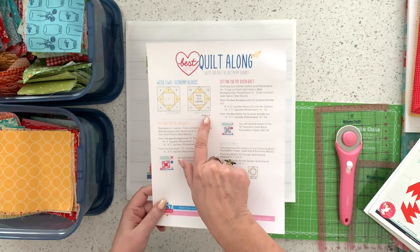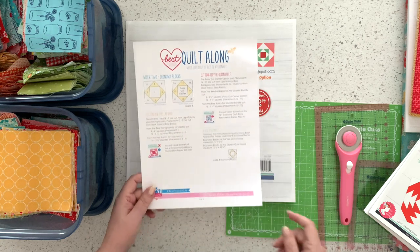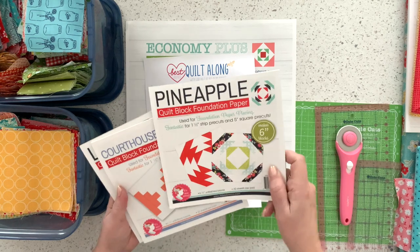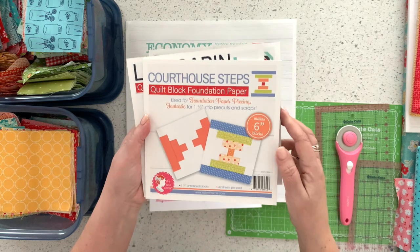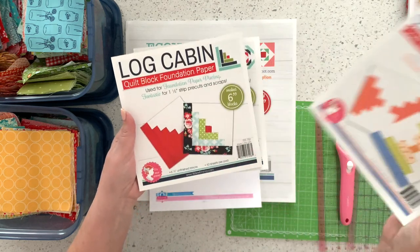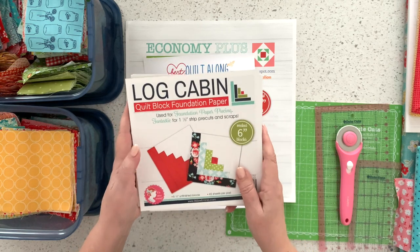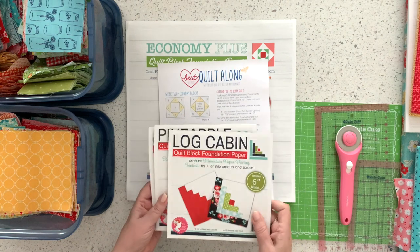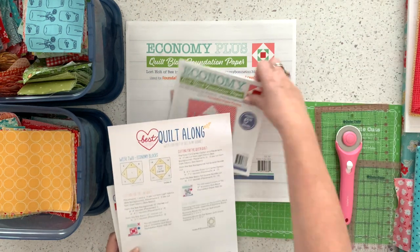It says to make 8, but I only needed to make 4 because I'm only making half the blocks for the quilt. And then another one we're doing is pineapple, courthouse steps, and the log cabin. Now again, these are all in a 6-inch size, but they come in 12-inch size as well. So today, what I wanted to show you was about my economy blocks.